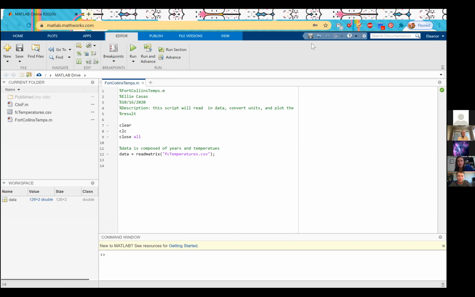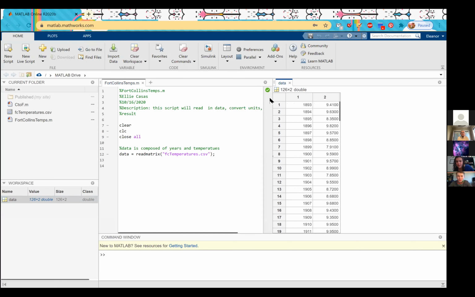And so to kind of explore this data, I'm going to double click it down here, and it's going to pop up on the right here. And do you see how I have column 1 and column 2? Let's stop and critically think about this for a second. On the left, it starts at 1893, and it goes up by 1 every single time. This is our years column. On the right side, we know that since our only data is years and temperatures, we know this is temperatures.